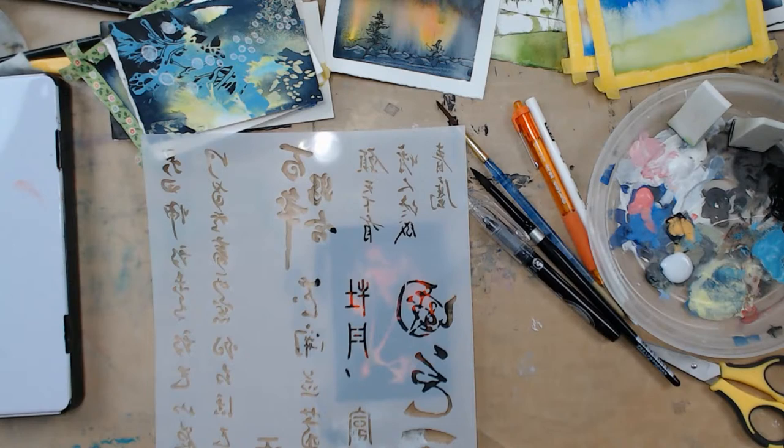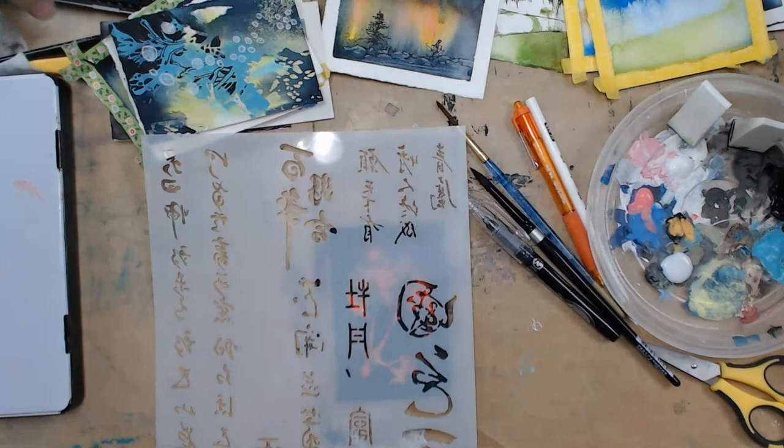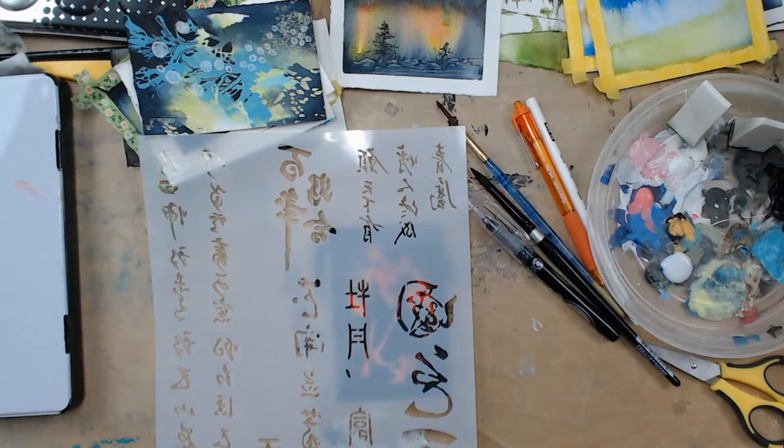Gold paint. Had it out a minute ago. Where did I put it? Oh dear. I have so much stuff out. I need more room. Just hold your horses.